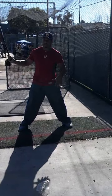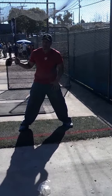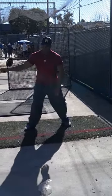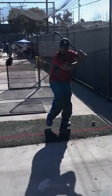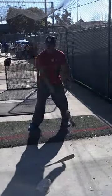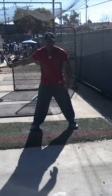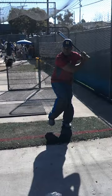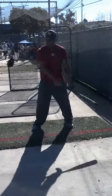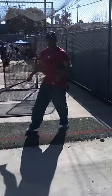Watch what happens when I fully commit to concentrating on getting on my lower half and the back side — how easy it is for me to bring my swing down. See how long I can wait for you to throw the ball and not be off balance? You had to try to time it. You can do whatever you want — I can wait to hit. If you rushed me and tried to do it quick, I'm in position to try to hit.